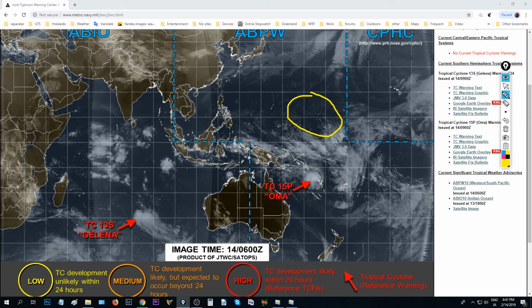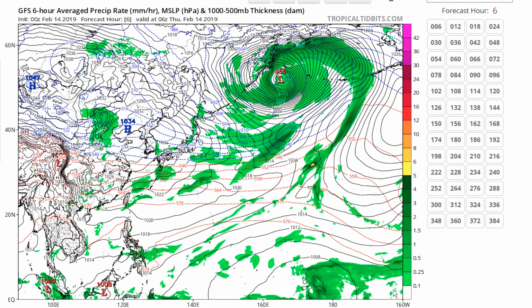It appears that the Joint Typhoon Warning Center has no indication of anything in particular, although maybe this bunch of cloud is something. But we're going to have to jump and rely on the models to have a look at this one. Alright, let's start with our old friend, the GFS, and the area of cloud just circled in the previous satellite image is associated with this broad area of low pressure down here near the equator.